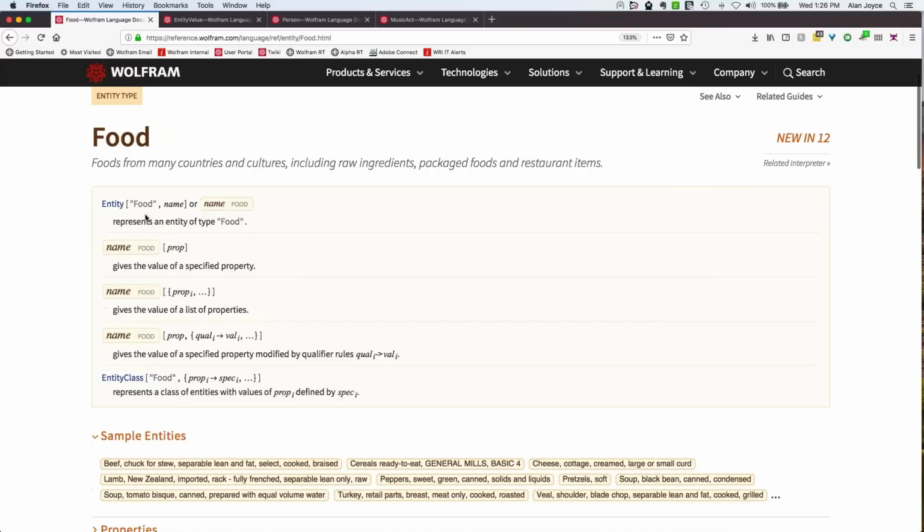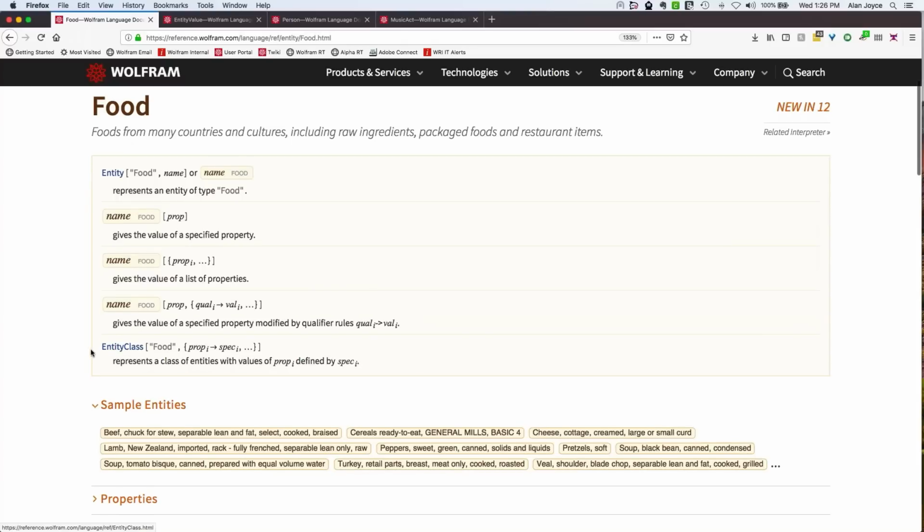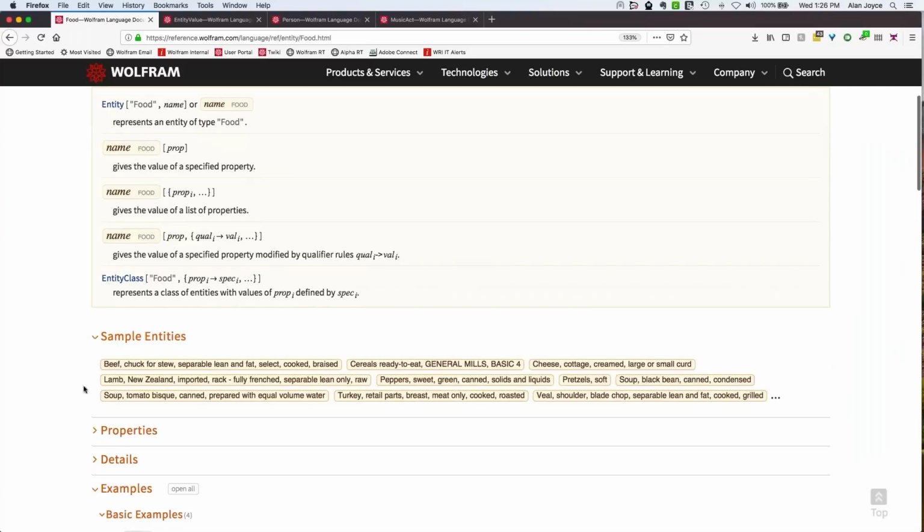Any one of these pages will have a box that gives you an overview of the syntax that you use to specify an entity, to get properties of those entities, get a list of properties, constructing, doing lookups, doing an implicit entity class where you're looking up all the, for example, foods that have a given value or specification for a given property.